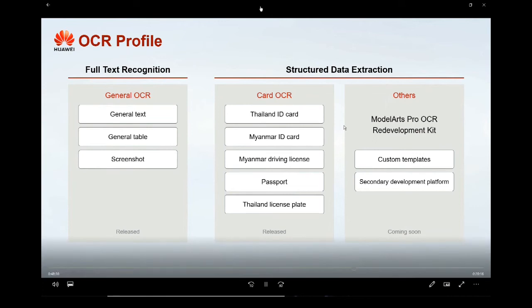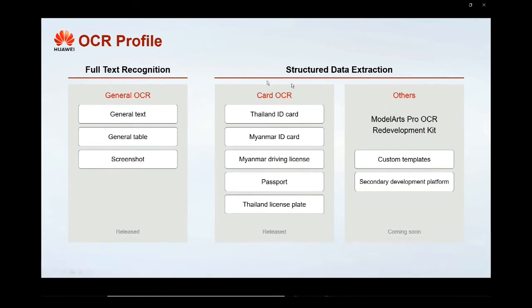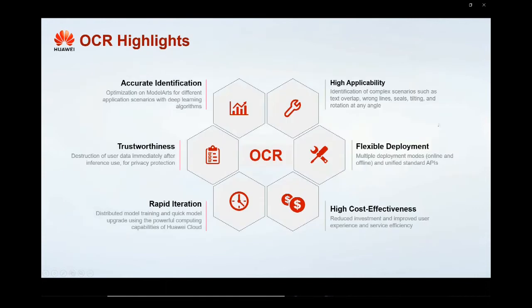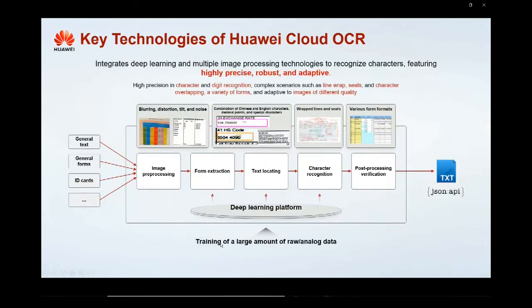slides. So if you want general OCR APIs, we have the ModelOS Pro OCR developer kit. And these are some points and key technologies.